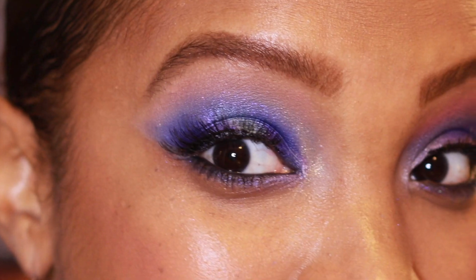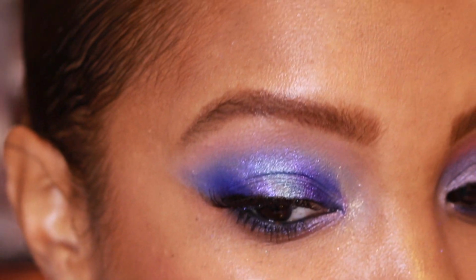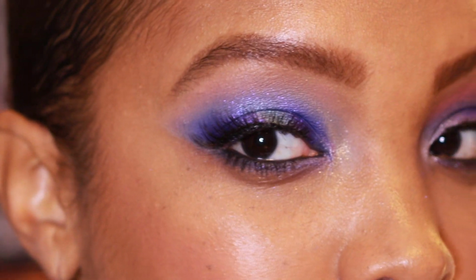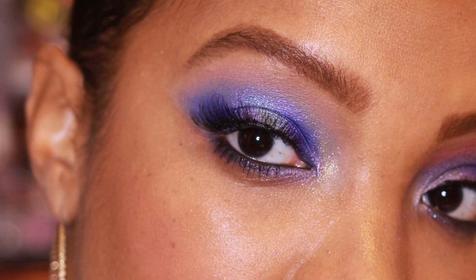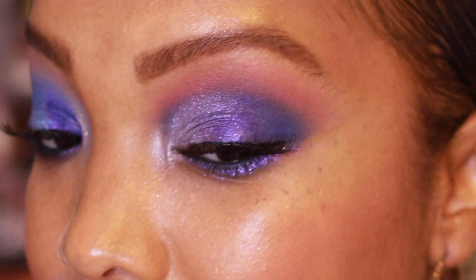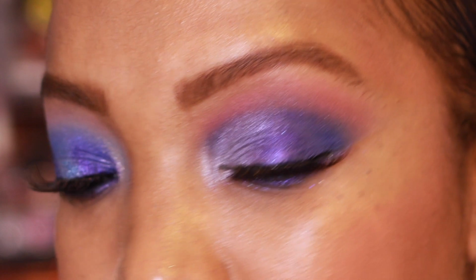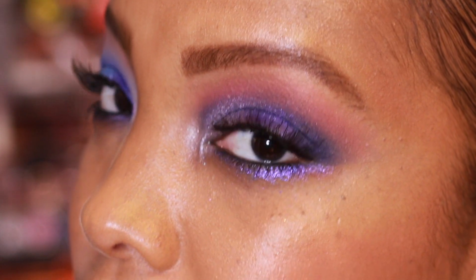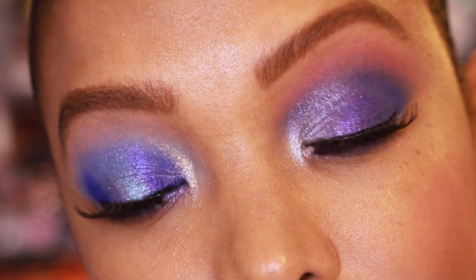All right, I'm back, and woo, here are two more looks. I am loving it. Oh my God, this eye right here, this angled halo eye, I am living for. I need to do all my halo eyes like this. And this eye right here, I am living for it too. I was nervous about putting that hot pink up there, but I think it came out gorgeous. The hot pink really blends out into a softer shade.